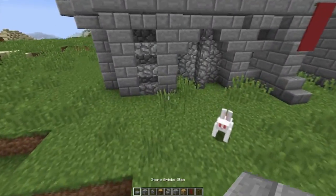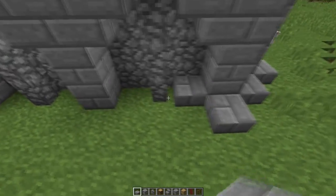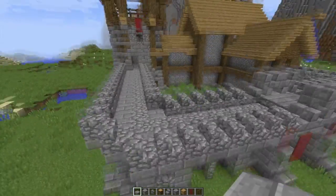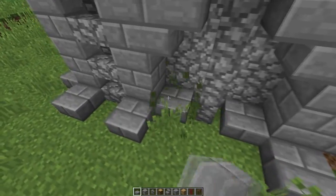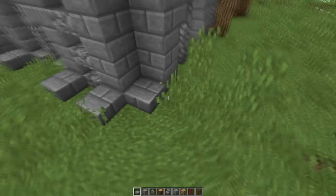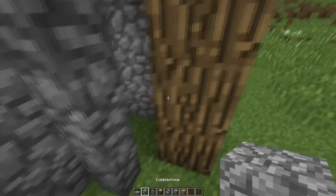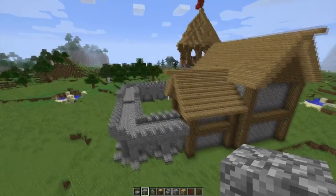And for the wall part, what I didn't do already is that you place a slab on every single pillar. So you place it on the inside as well, right here, right here, right here, right here, right here, and right here. And you do exactly the same here. So that we get a little bit more of a supporting filling on the beams that are supporting the wall. In my opinion, it looks better this way. So go around like this and place them everywhere, just like that, and finish the wall right there, because otherwise intruders will have free access to it.